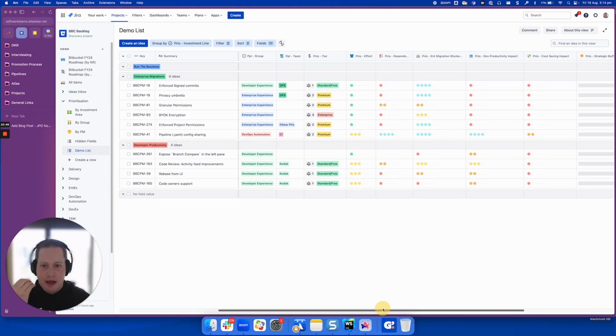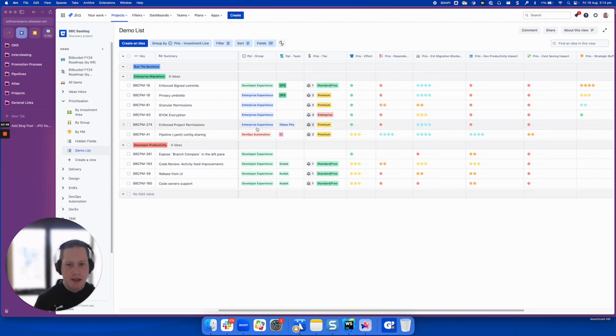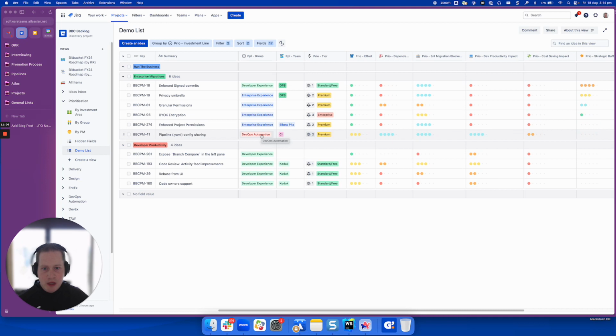Moving along further, we have what we call group. Now, group in other organizations you might refer to as something like a tribe. That is basically a collection of teams that are focusing on a similar area of the product or a similar set of missions. So for example, my group is the DevOps Automation group. Now that includes our two teams for Bitbucket pipelines and one team for our extensibility framework that allows people to build app extensions and things like that in Bitbucket Cloud. We have other groups. There's the Enterprise Experience group and the Developer Experience group, and these map to groups of teams that will be working on different things. So this just helps us know who is doing what, things like that.